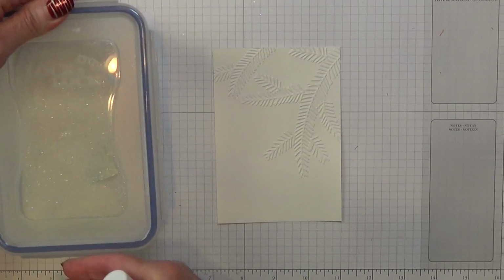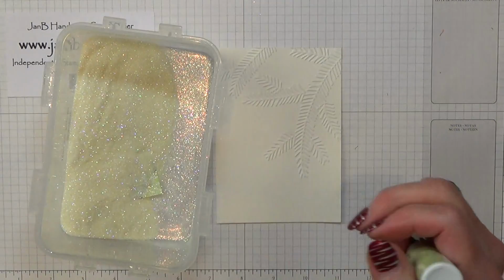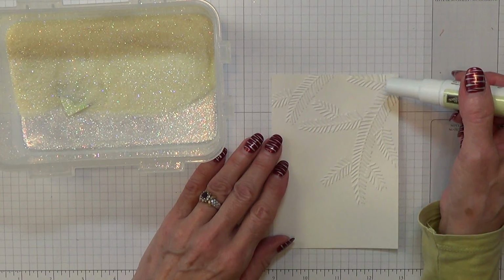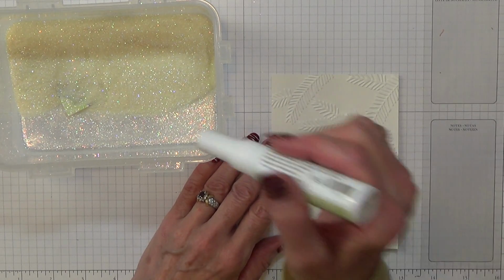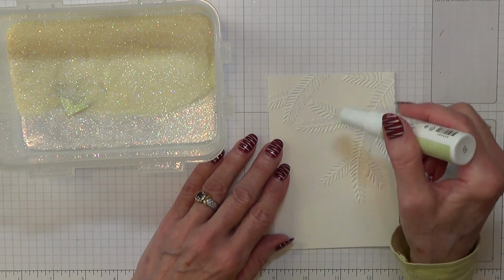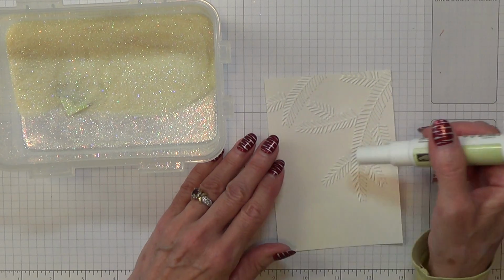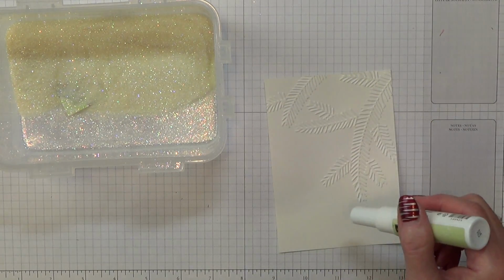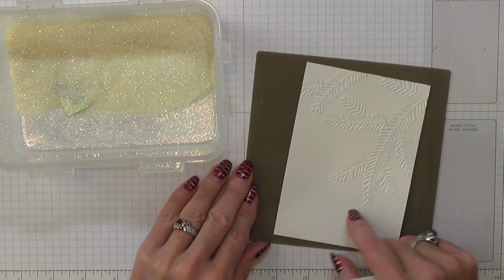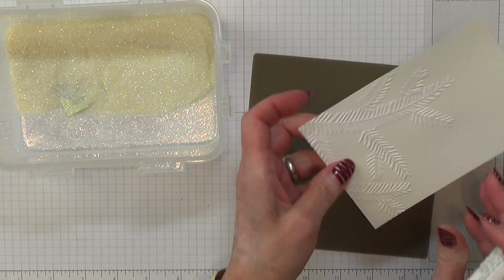Now I keep my Dazzling diamonds in a big pot like this, and what I'm going to do is I'm going to put my glue on, say, half of this, and then I'm going to give it a dunk, and then I'm going to do the other half and dunk that. The reason I'm doing it in two lots is because I'm not sure that I can get the whole lot done in one go, and I don't want the first ones drying before I've got the rest of it done. This is two-way glue pen after all.